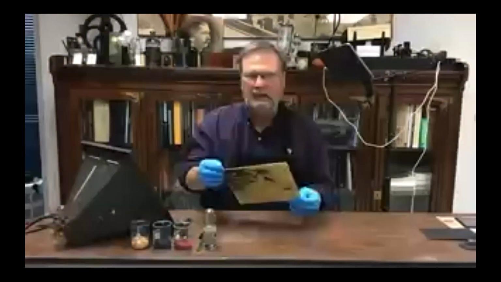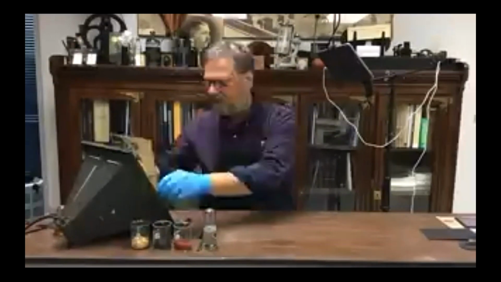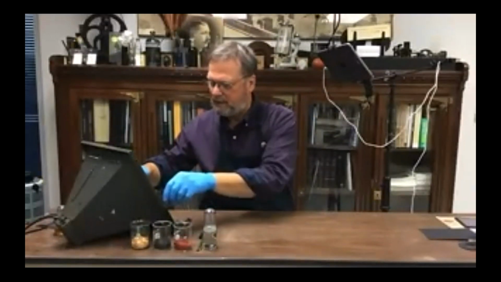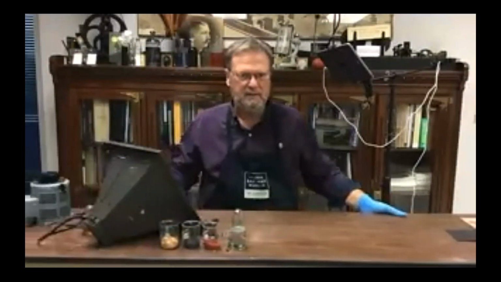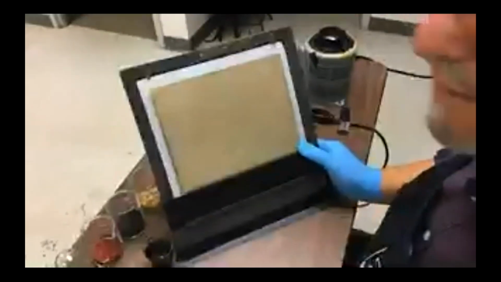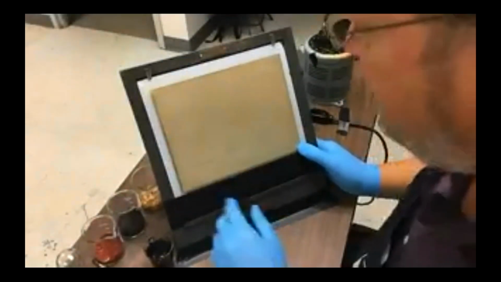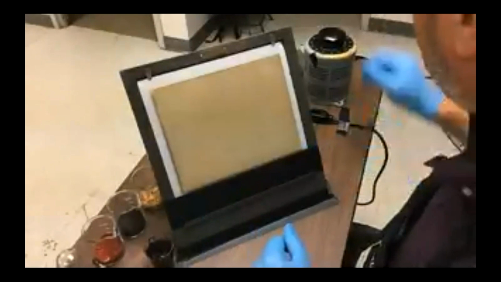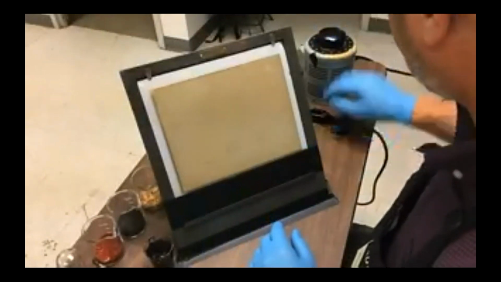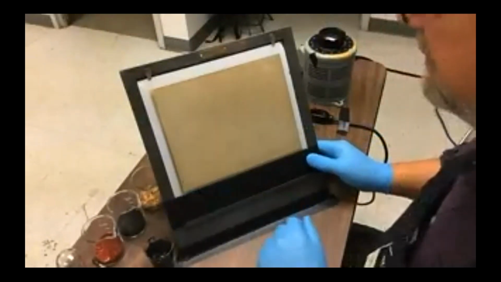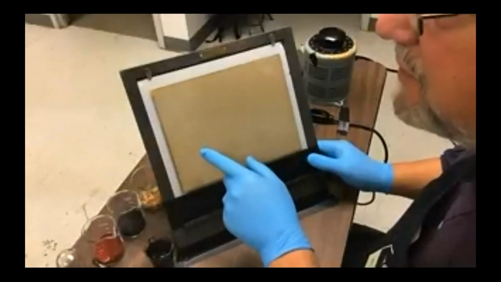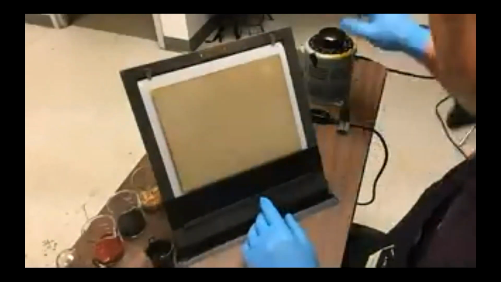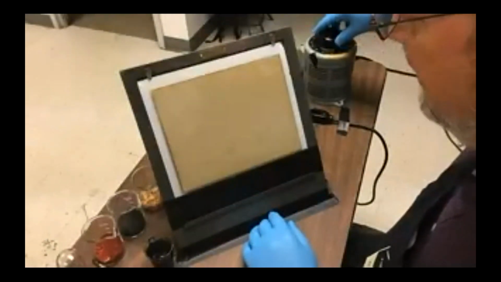Let me put it on a light box so you can see what it looks like. Nick, can you switch me over to the next camera? Are we on that? Oh, she is. Okay. Good. This is all new to us, so bear with us. So here it is on the light table, and you can just barely see some elements of the image, but I'm going to turn it on with a rheostat. I'm going to bring it up slowly.